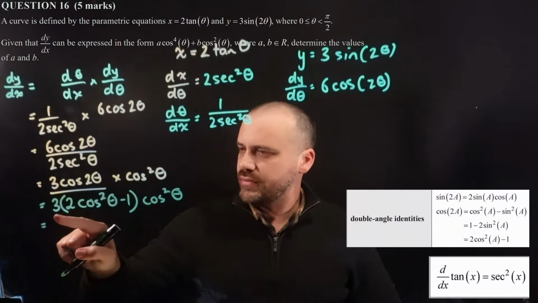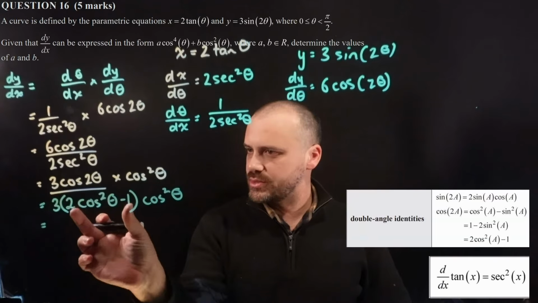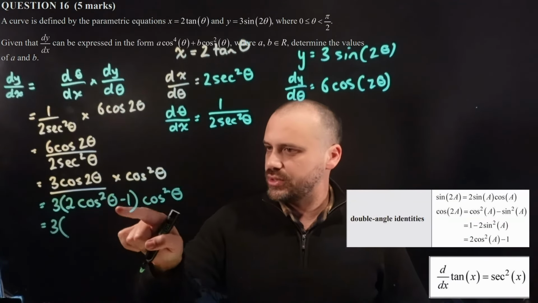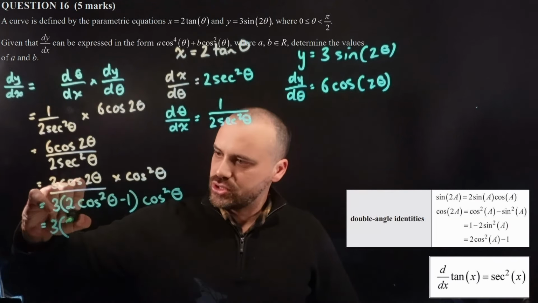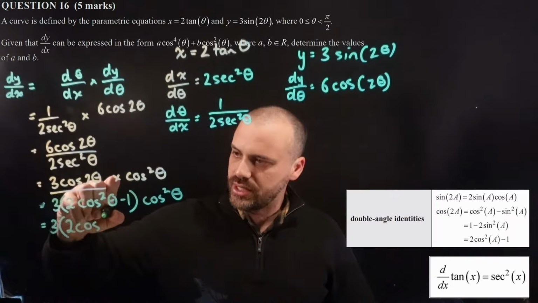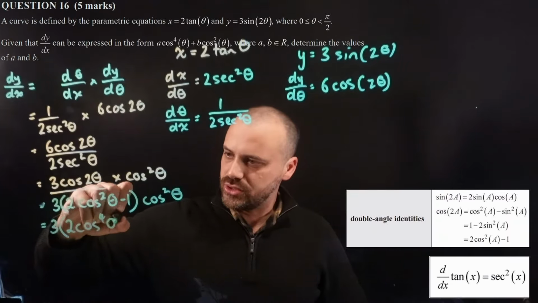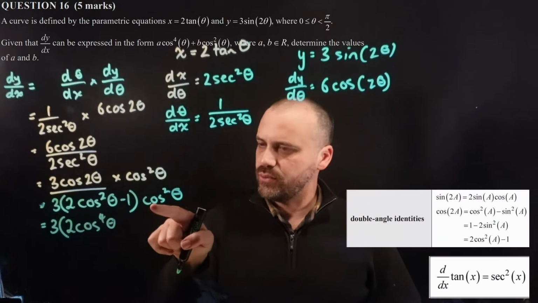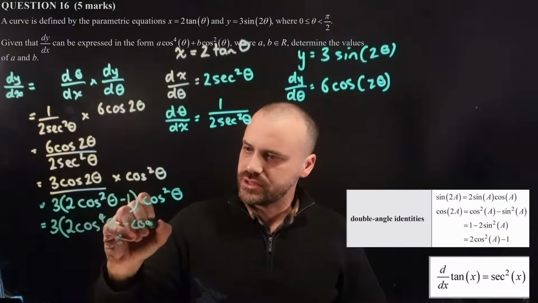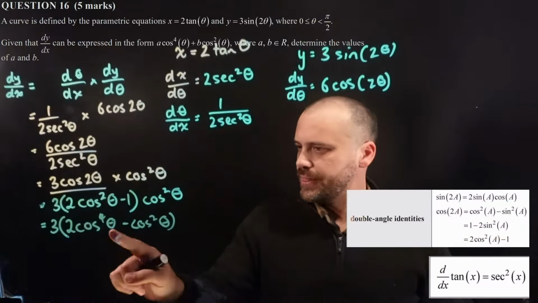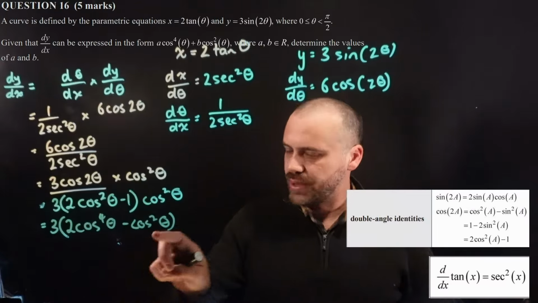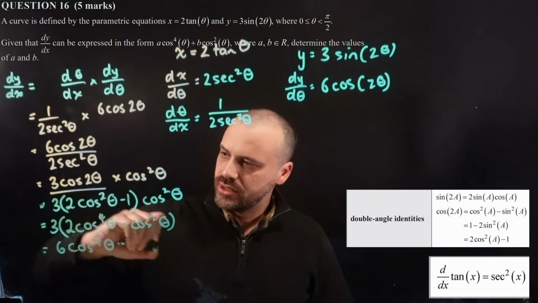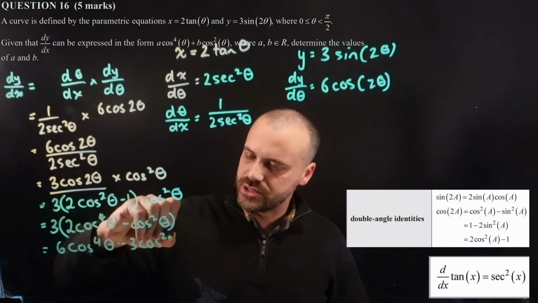I feel like we're getting real close, because now we should be able to expand all of these brackets. So I might leave the 3 until the end, because at the moment it says 3 times this times this. So leaving the 3 out the front, we have 2 cos squared theta times cos squared theta. That's going to be 2 cos squared times cos squared, which is cos to the 4. That's good news, because we know we're looking for a cos to the 4 by the time we finish this. And then negative 1 times cos squared theta is negative cos squared theta. Okay, very close. And now I can expand that 3 into it, and I end up with 6 cos 4 theta minus 3 cos squared theta.